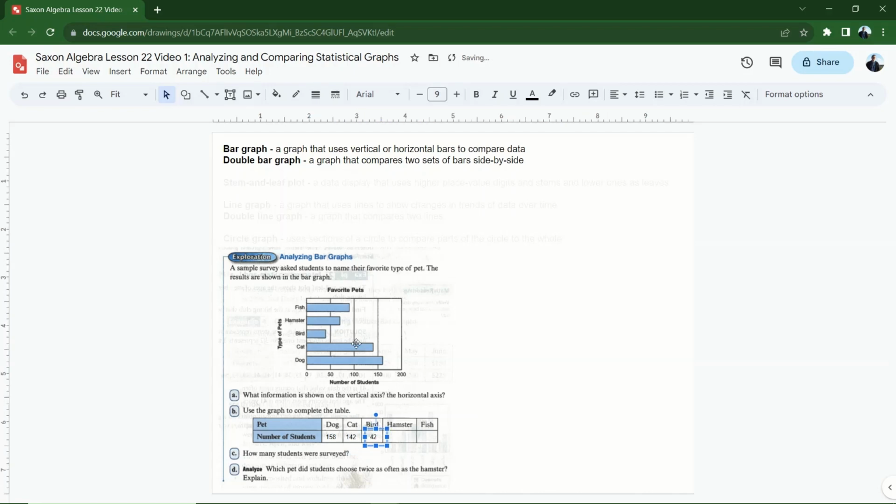Hamsters, if I look at that one, let's see, that might be a full 2/5 over. So I'm going to say that hamsters is, let's see, that would be 70, because it's past 50, it's not even close to 100. I would say 70. And then fish, same deal there. It looks like it's going to be about the same amount under. So I would estimate that to be about 92. Okay, now, it's a little silly, I guess, for me to end all of these in twos. I'm just noticing that this gap here is about the same as this gap here, is about the same as this gap here, is about the same as this overage here.